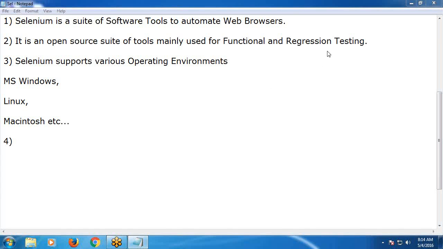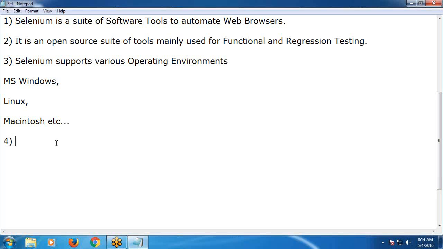Try to find the browser, if it is a mainframe or AS400 environment, what is your application, what is the browser? Then you can choose Selenium. Okay? Yes, sir. Okay. See, third point, Selenium supports various operating environments.